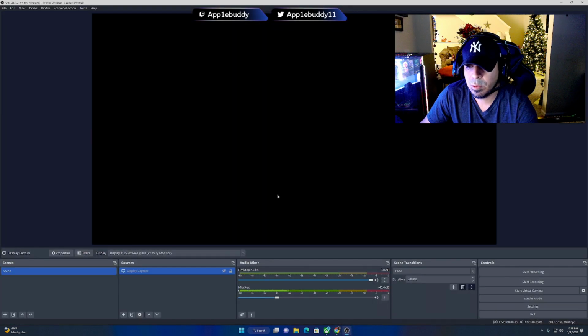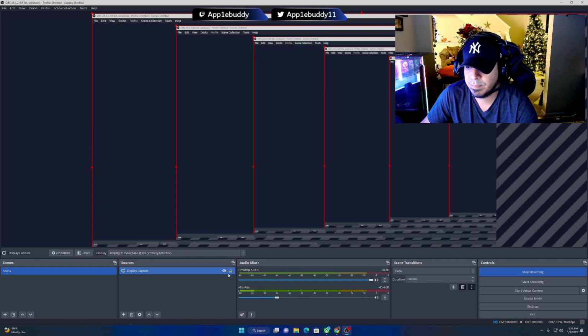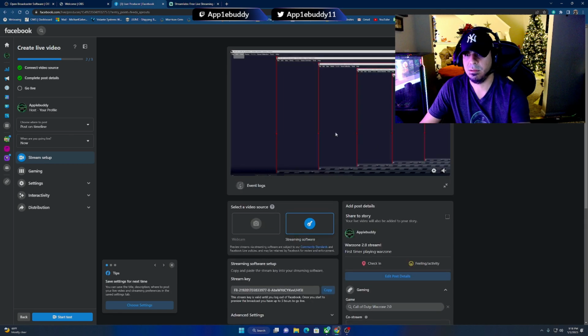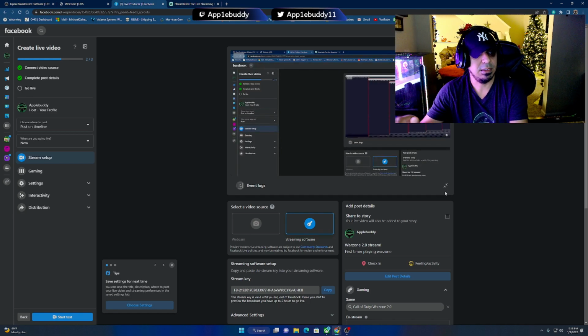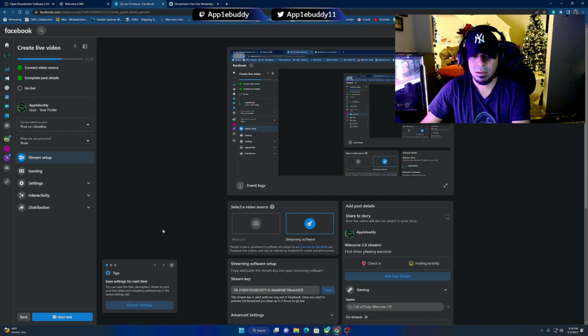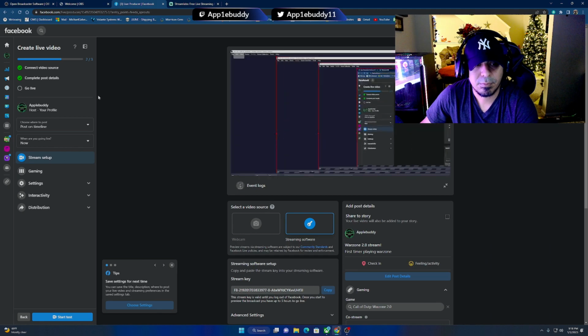Cool. So once we go to OBS, assuming that we already entered the display capture, we're just gonna hit start streaming. And we're gonna go back here. As you can see, right now it's showing OBS. It's showing exactly what I'm doing or what I've done. There's gonna be a delay. I've not gone live yet, even though on OBS I hit start streaming. This is working, right?